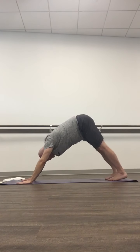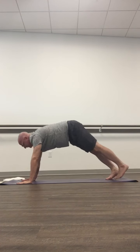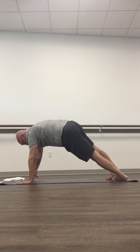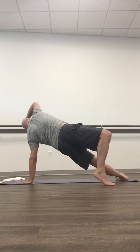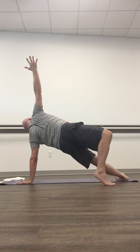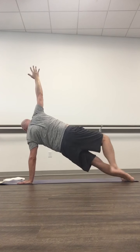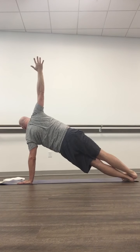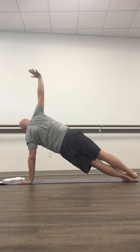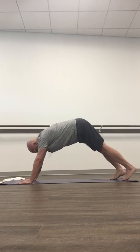Downward facing dog. If you're at home, you can really amp your heat up and really sweat. Forward into plank. Pinky toe side of left foot. Ball of right foot behind that left leg. Reach up through that left arm. Engage those obliques. Again, stay here or stack right leg on top of left. It's a balance pose, and gets your heart rate up. Plank or dog.